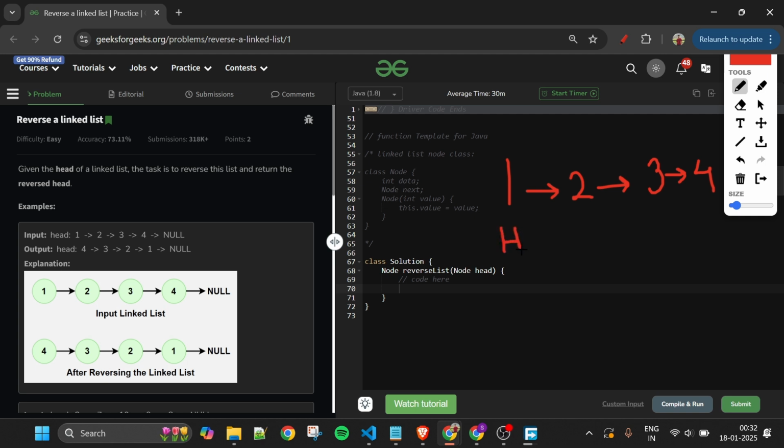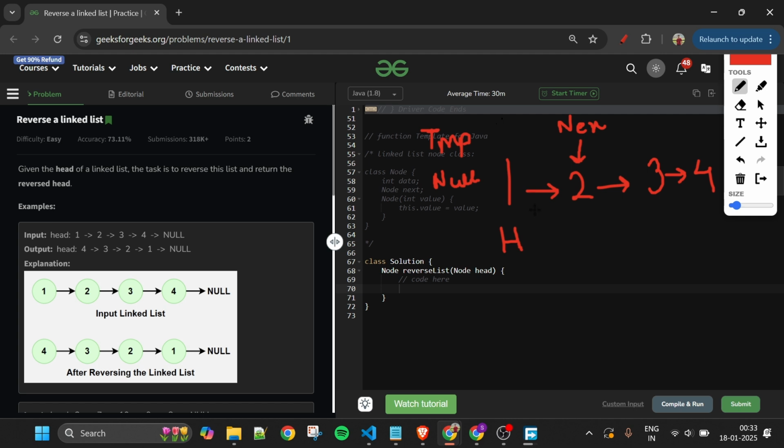Okay, and let's take one new head, which is tmp head as well, which is, let's say, temporary head or new head or anything you can say. Tmp, I'm writing tmp. Currently it is pointing to null. And currently I'm at this head, so I will make a new node next which is pointing to this 2. Anything you can name the variables.